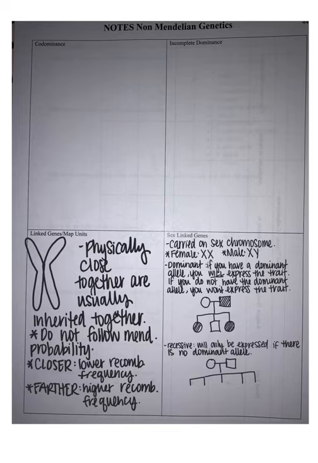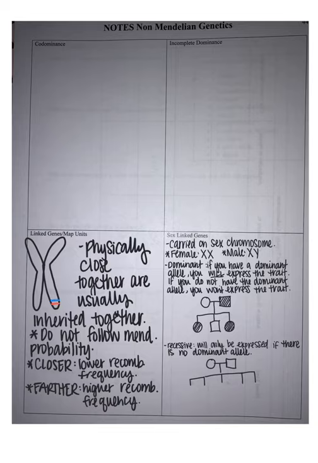And the closer they are together, the less likely they are to be recombined during crossing over based on their location. So if they're physically close together, they're usually inherited together. An example that you guys probably see and know about is freckles and red hair. It's not very often that you see someone with red hair and no freckles. Usually if you have red hair, then you also have freckles because those genes are really close to each other. So if my gene for red hair is right here, the one for freckles might be right here.